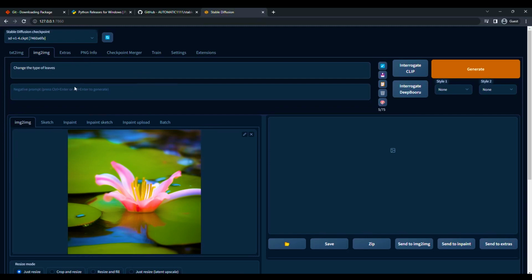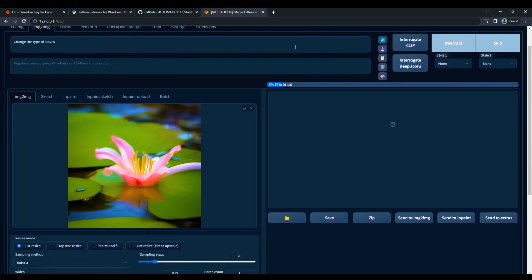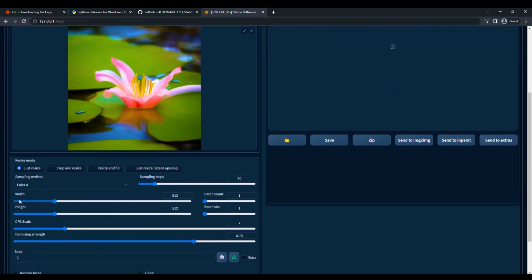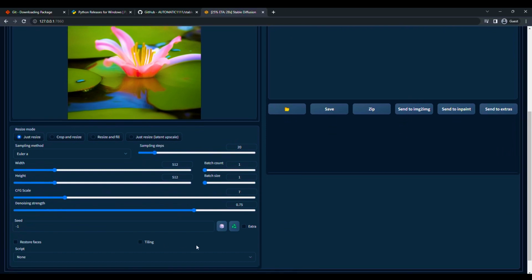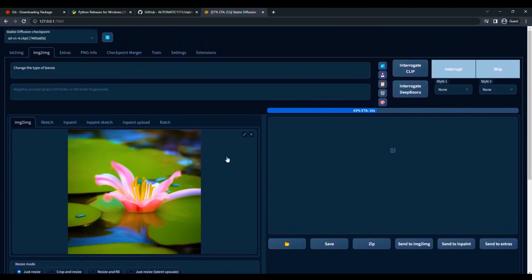Let's give this a prompt and see what it does. Let's click generate. Again, there are also multiple steps that you can change. You can change the parameters. You can do anything. Let's see first what the image comes up with.